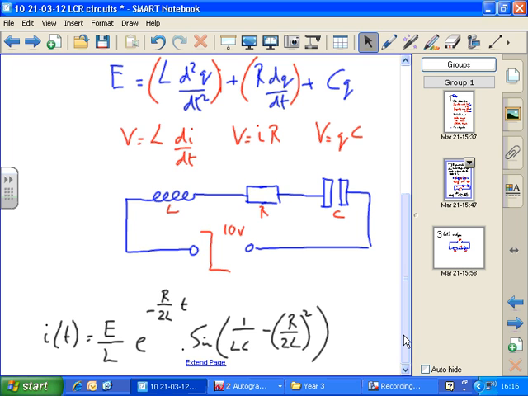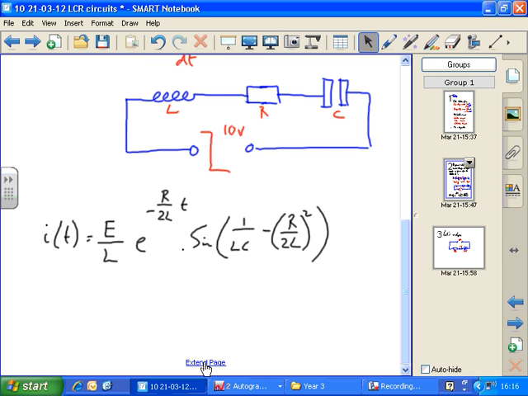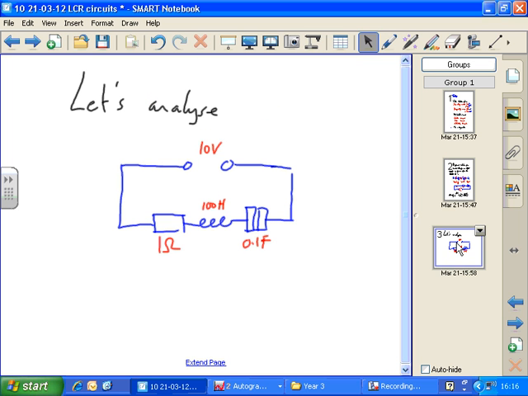What we're going to do, though, is just initially focus on using the Laplace transforms to come up with a value for the current, given some values for the inductance. But this is the general form. So that's an introduction. Let's have a look at an example now and use our ideas of Laplace transforms and analyze this. So if you would like to just make a note of this.